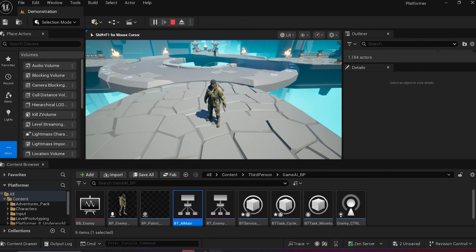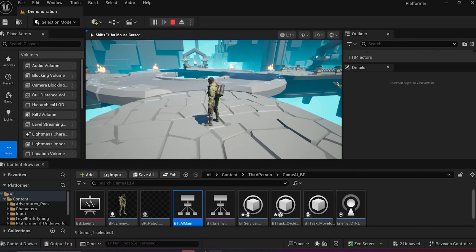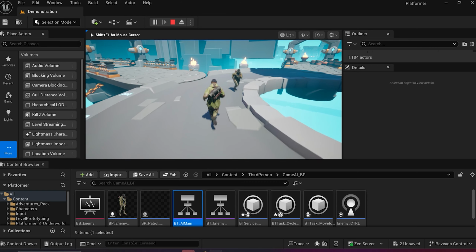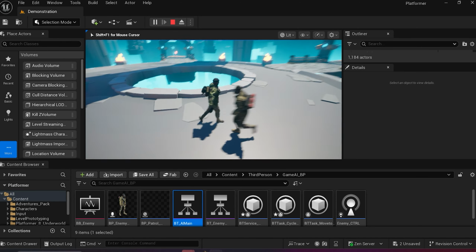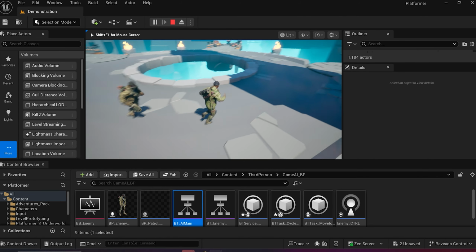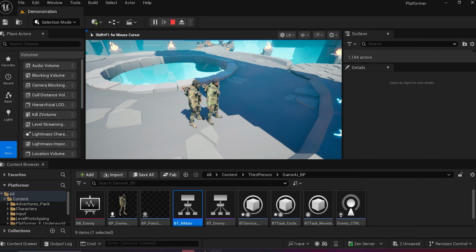And second, I'm also using a pack called Stylized Enemy NPC, which has a lot of enemy characters, I mean NPC characters, that I could pick from this package and use as one of my NPC characters. I'm also using an Adventure pack for the player.